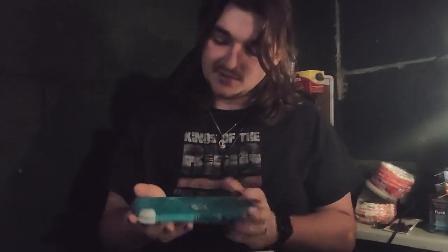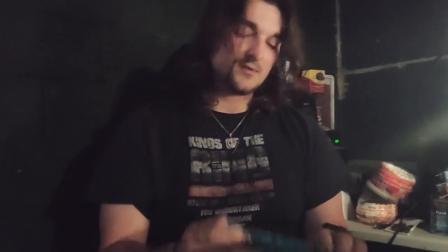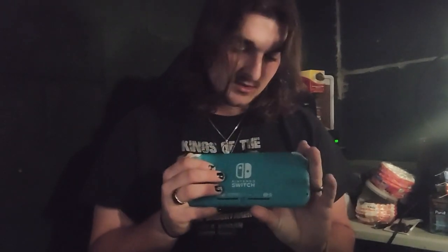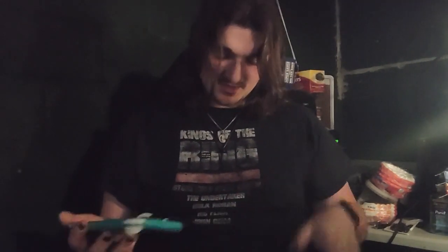And here we are. The Switch Lite itself. And it only took 7 years. Let me see how broken it is. Got this for about 80 something bucks. Ooh. The buttons themselves feel nice. While I'm powering this up, hopefully it has power. It does. It has charge still.